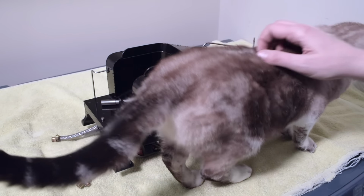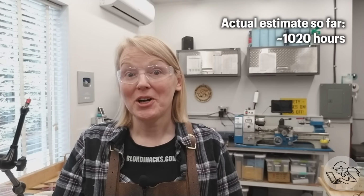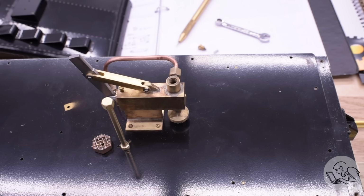Friends, rail fans, countrymen, this is it. This is the final tender video on the Pennsylvania A3 switcher. In this video, we will finish it completely. We're going to pressure test the feed water system. We're going to put it all back together. We're going to make the tank watertight. And then we're just going to stand back and admire the last 650,000 hours of work before we get into the real job of building a locomotive. Let's go. Here's where we left this water pump.